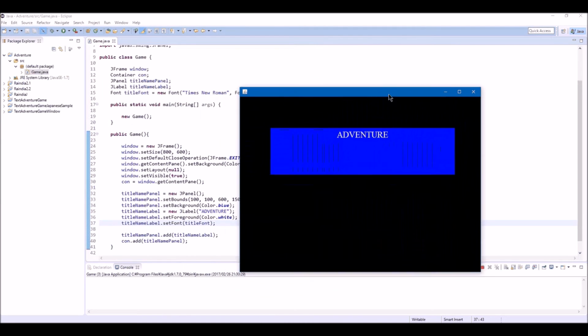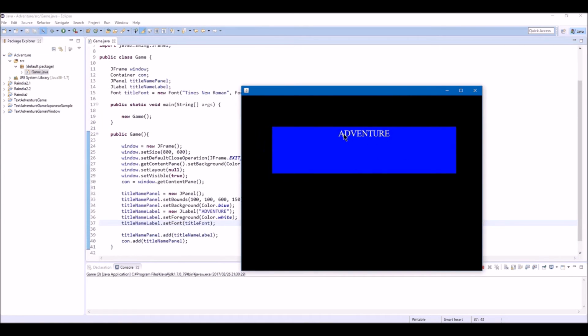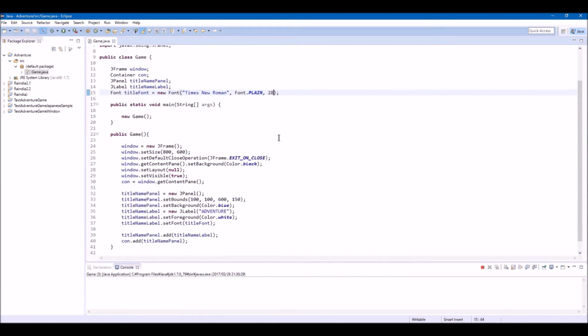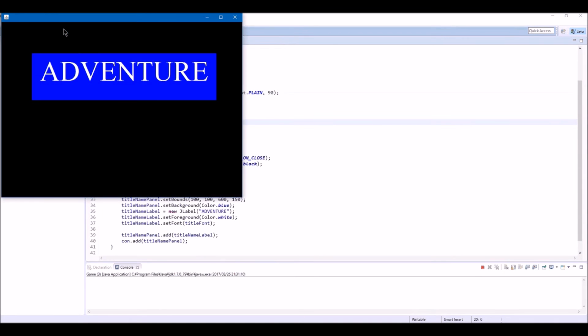Yeah, so now it's like this. But I think the font is still small. Maybe 28 is still too small. So let's choose like 90 or something. And let's check it.